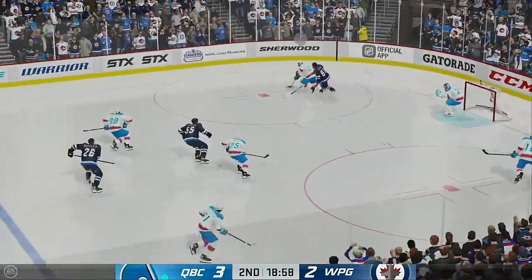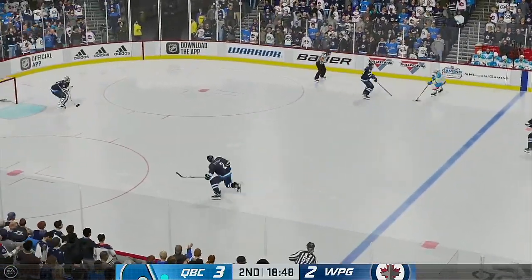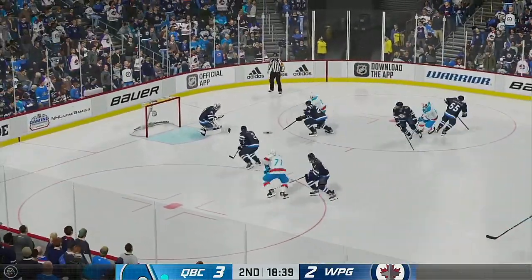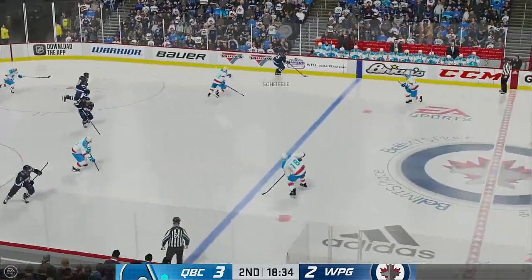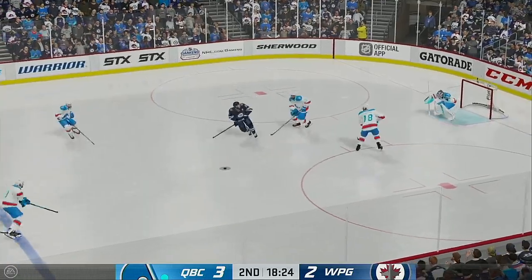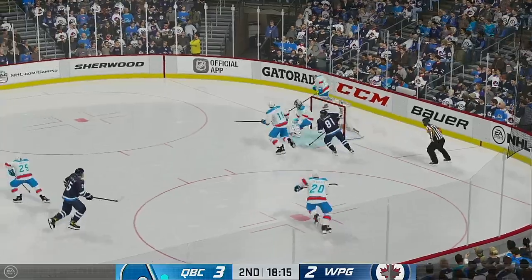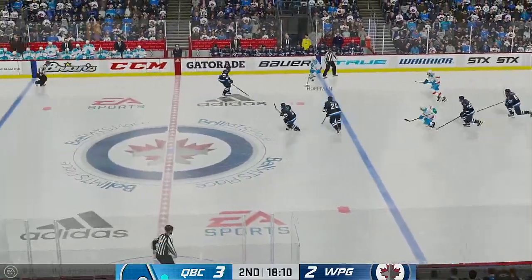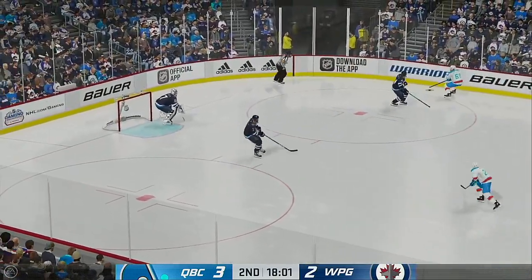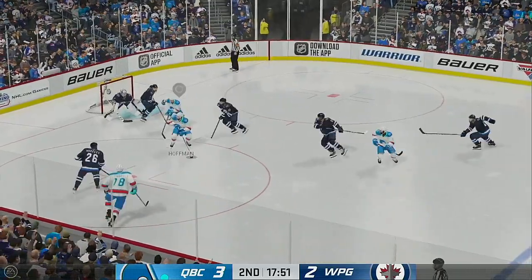Long jam in front, that's broken up. Quick feed to Hoffman. Quebec's on the attack. Moves it quickly over to Wang. The Jets have a hold of it in the defensive zone. Looking dangerous as they move along the boards. And now it's grabbed by Kovalchuk. Quebec's got a hold of the puck. Nice feed from the right wing. Quebec's got the puck against the boards. Takes a wrist shot, and that one's blocked.